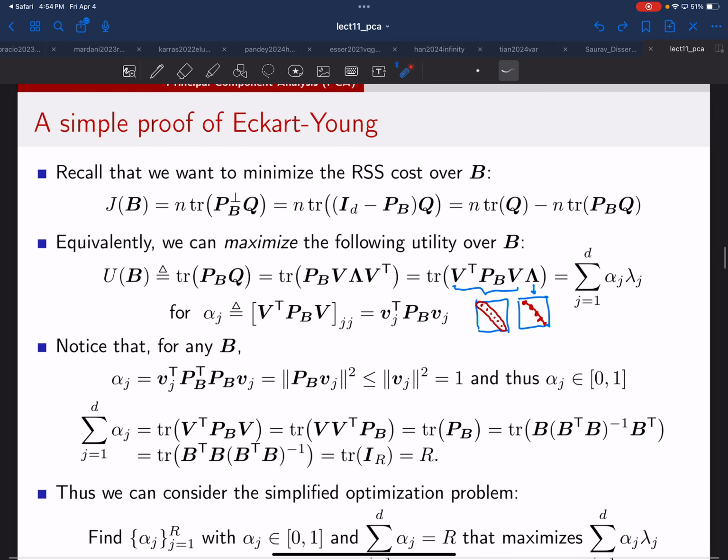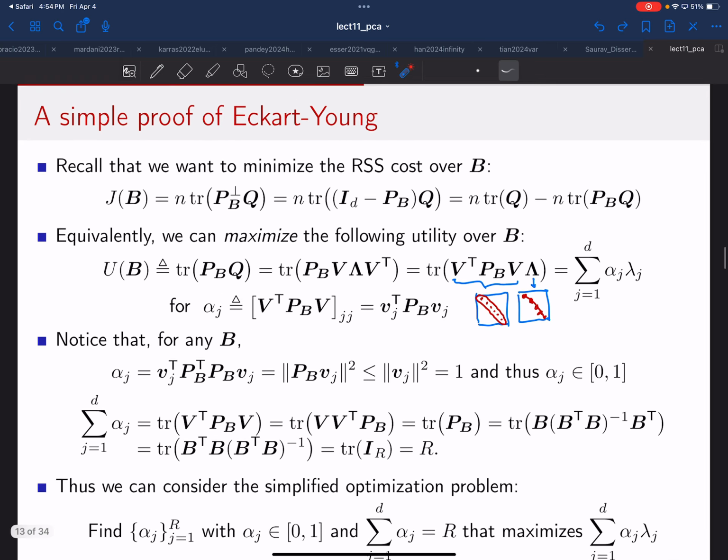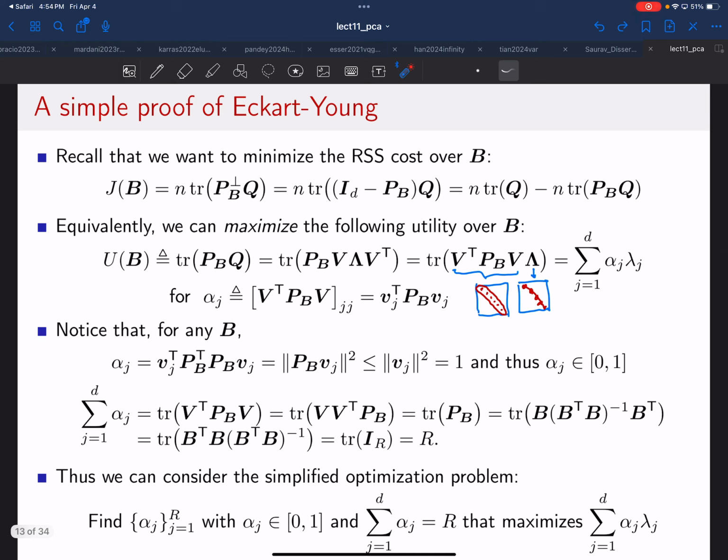Okay, so these alphas actually have two important properties that we're going to exploit. So let's look at alpha j again. We have this definition where PB is this orthogonal projection matrix, and we know because it's idempotent and symmetric, we can write PB instead as PB transpose times PB. We actually did the opposite thing before. Now we're going backwards and expanding it this way. The reason we're doing this is so that we can again go backwards and write this thing as the norm of this squared.